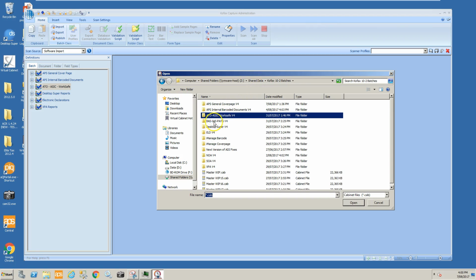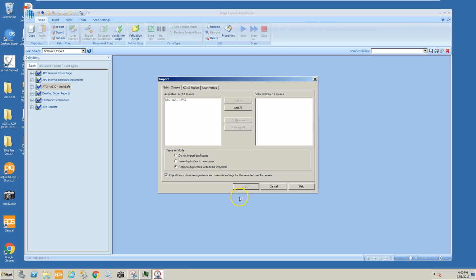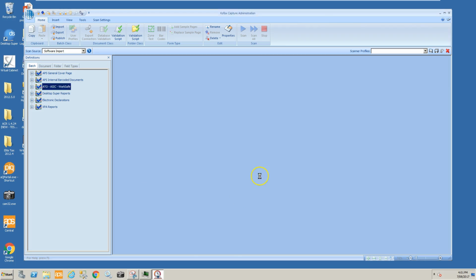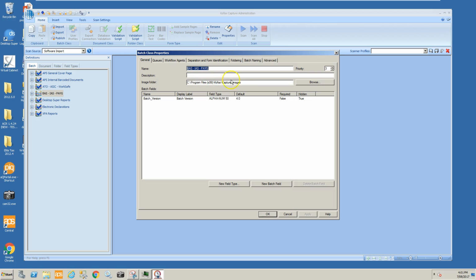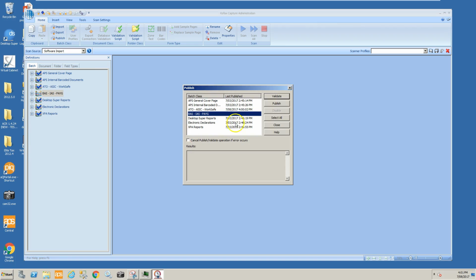So now we're just going to import the BAS batch class. It unpacks it. We add it to the right hand side and make sure those two are selected and run the import process. We can now right mouse click on the batch class that hasn't got a tick on it, check the properties of the image folder path, make sure that you've copied and pasted your new image path and then publish the batch class.